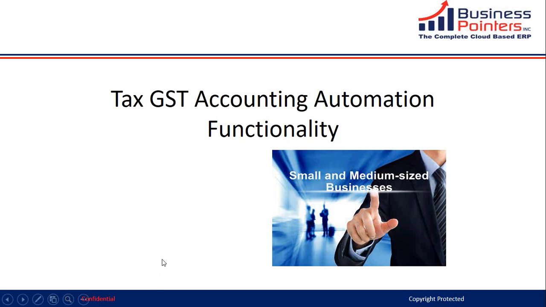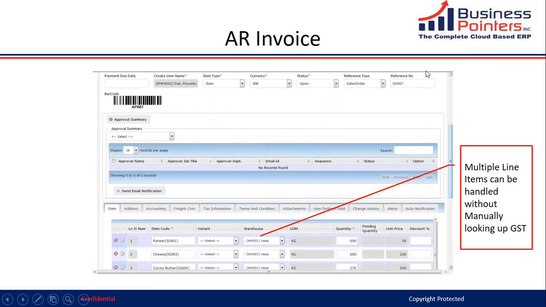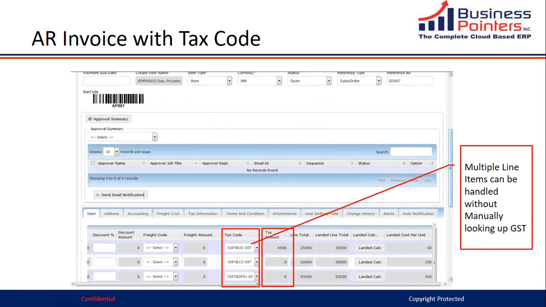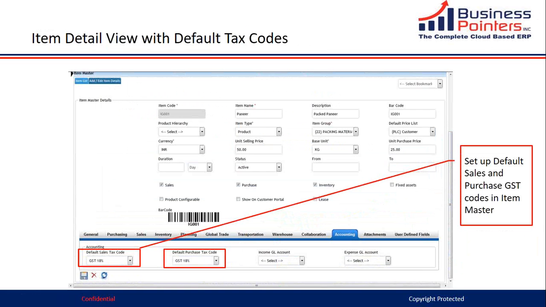So going to the next slide, we'll see how an AR invoice is created and how the GST codes come into play. When you're creating an AR invoice, there is an item code and a warehouse. So you can define the item code for each line item in the AR invoice. And as you see on the next slide, there's a GST rate of 18% applicable for this line item one. And then the calculation of the tax amount is automatically done in the software.